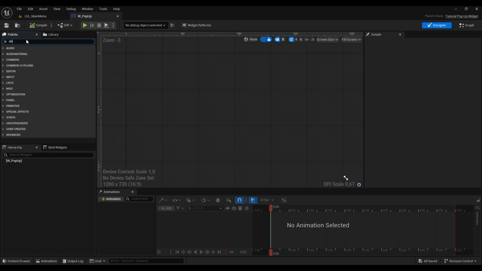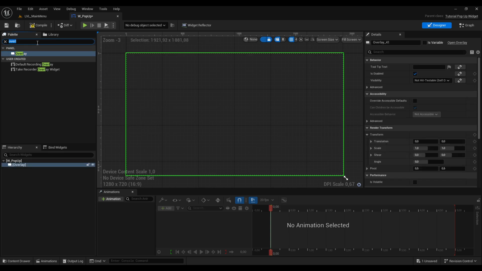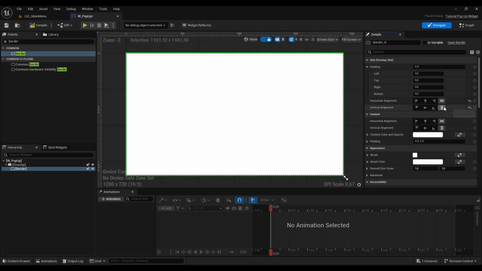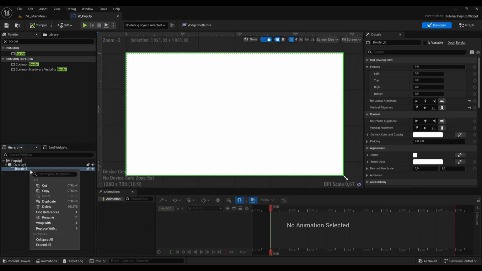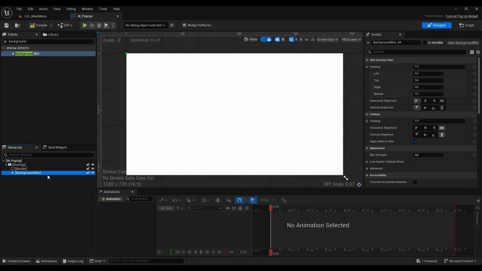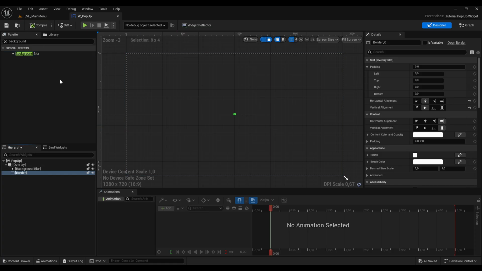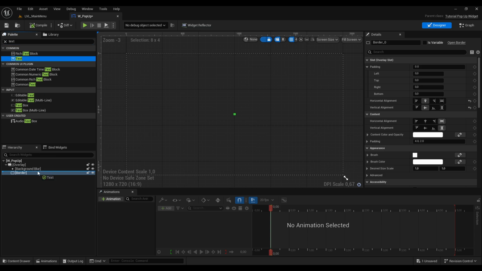Here I'm gonna give it an overlay, a border, and the background blur. Now let's fill it with some text and button that my pop-up should have.